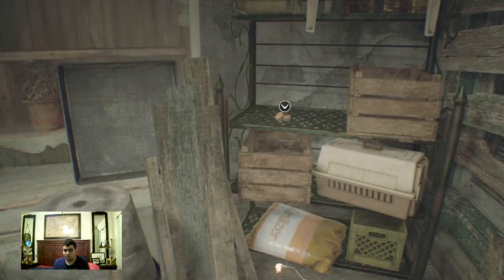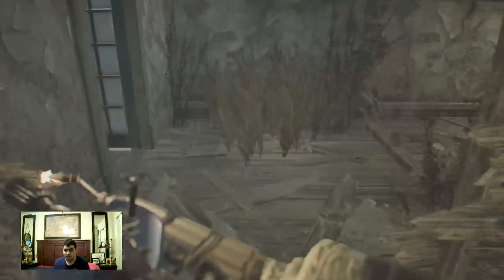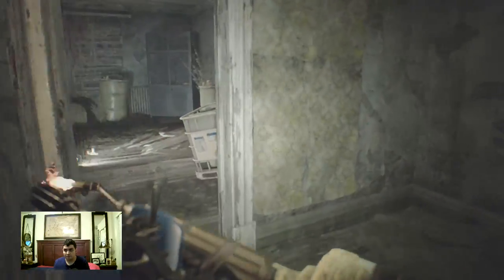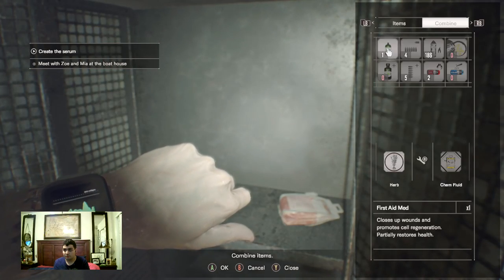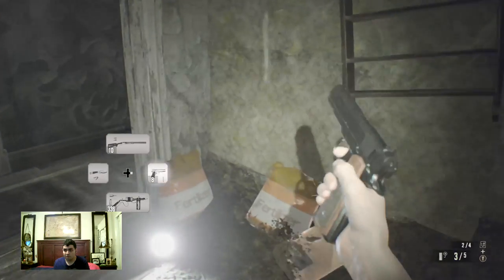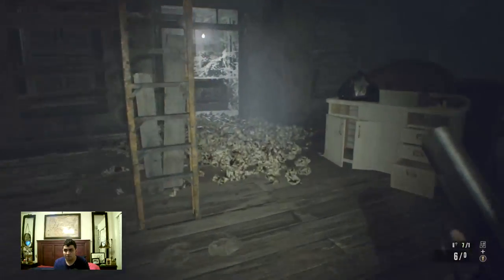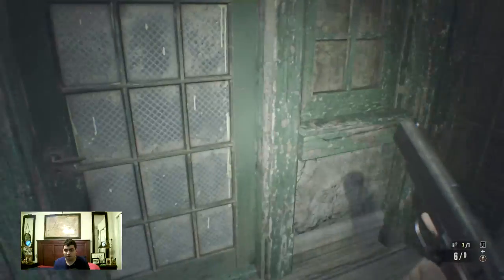Use the steroids so I can increase my max health. Let's find something else. Strong chem fluid. No, I don't need that right now. Well, the stabilizer helps with your reloading.